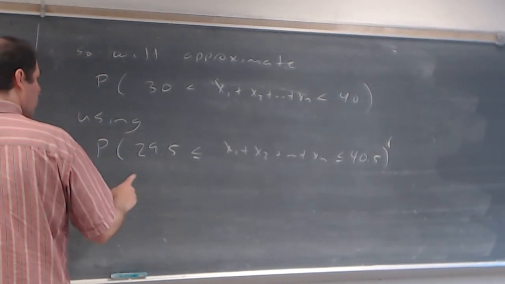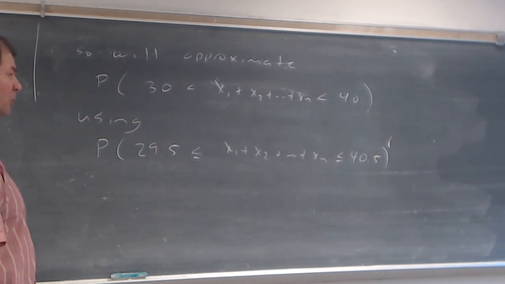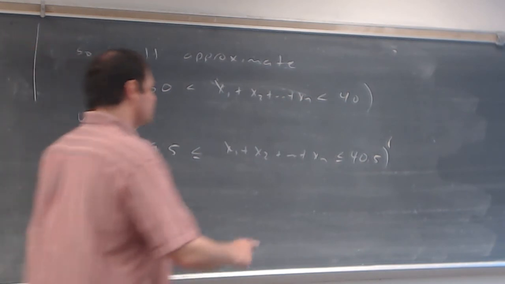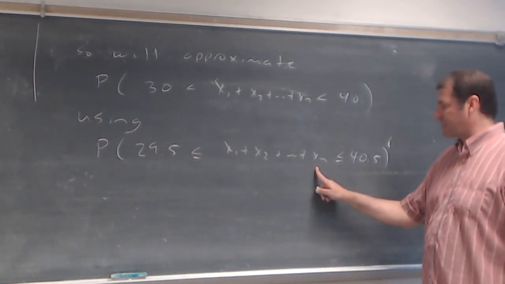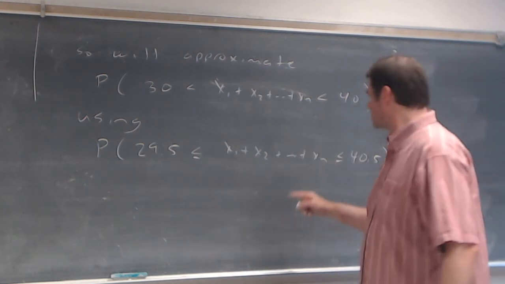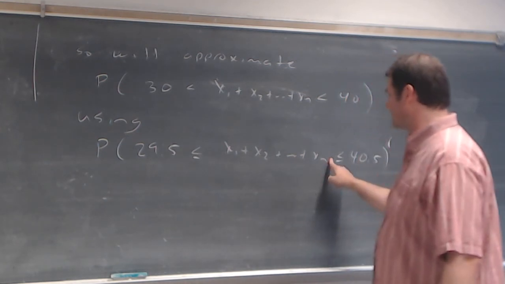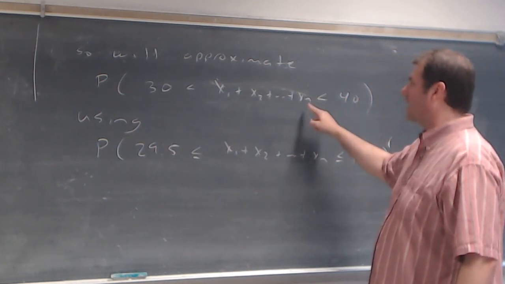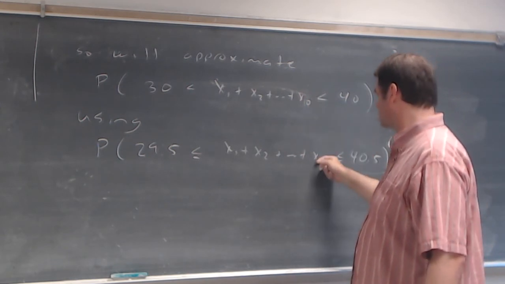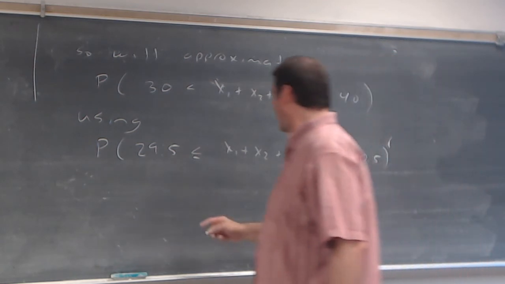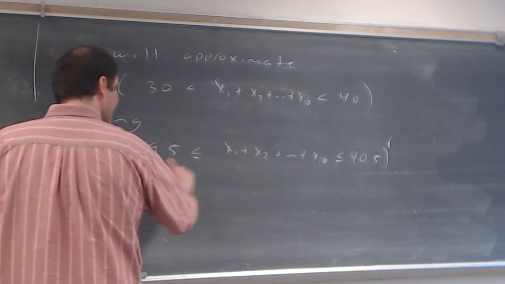Here we're not in perfect position to use the central limit theorem, but we can put ourselves in position. What I need to use the central limit theorem is a sum of independent and identically distributed random variables minus n times mu. So mu here, I think that was 7/2, and so 7/2 times n. We know what n is, n is 10. So here, I want to take away 10 times 7/2, that's 35. So I'm going to take away 35 from all parts.